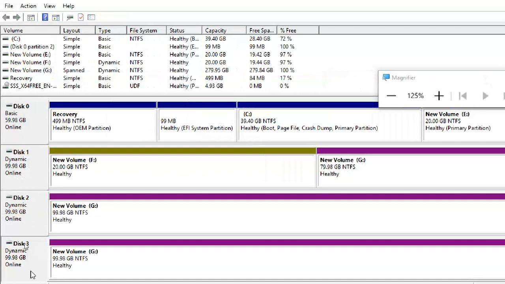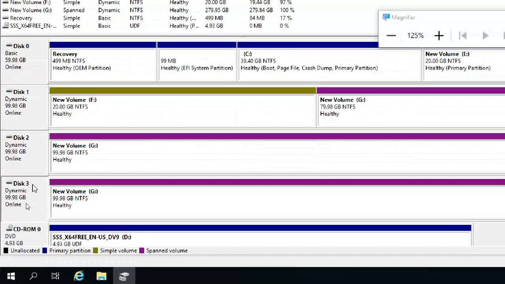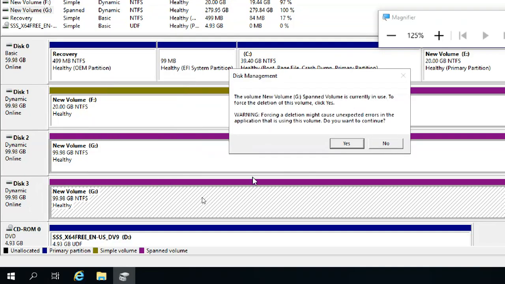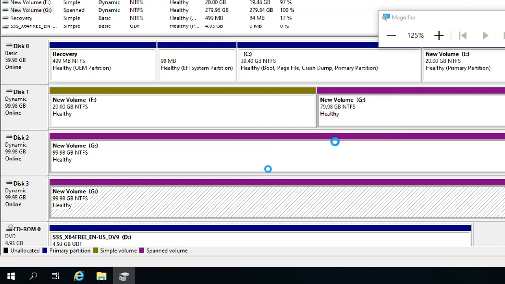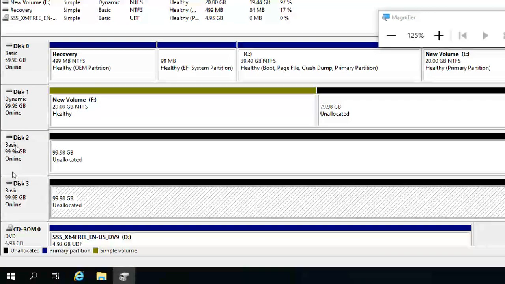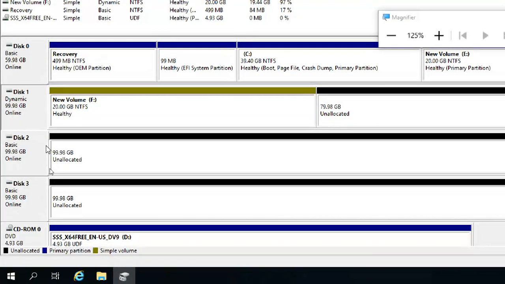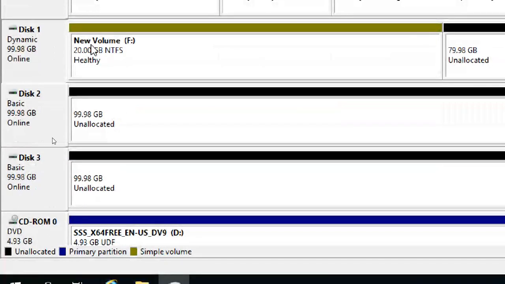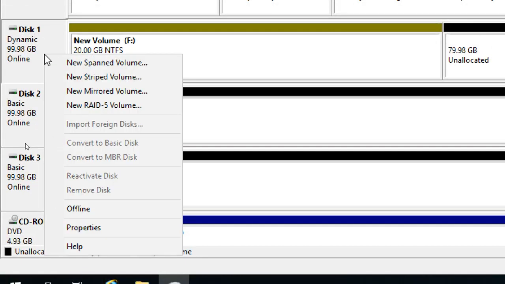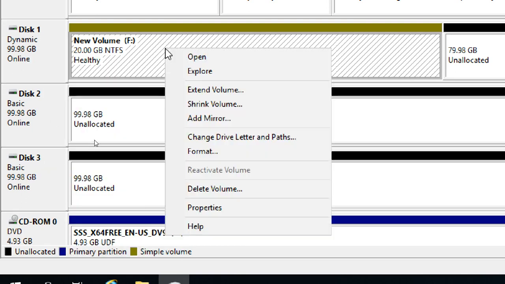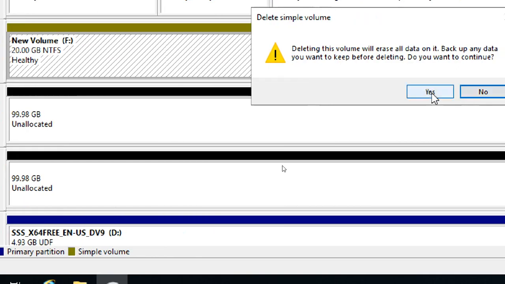Next, I'm deleting this volume. So on the disk 3 side I'm deleting this volume. Okay, delete volume, and the entire data will be lost. But this is safe. This is not converted to basic automatically. If you observe, it is not converted to basic automatically. Why? Because if a volume exists, you can't convert into basic. So be careful on your physical machine. Never convert into dynamic. You can't convert it back without losing the data. So I'm deleting this volume also.